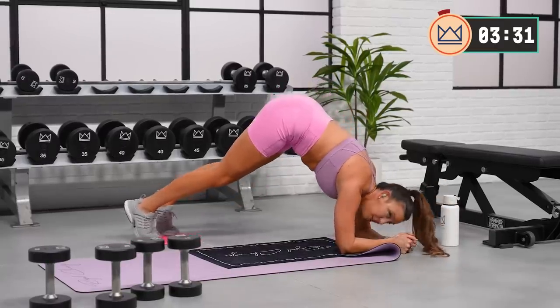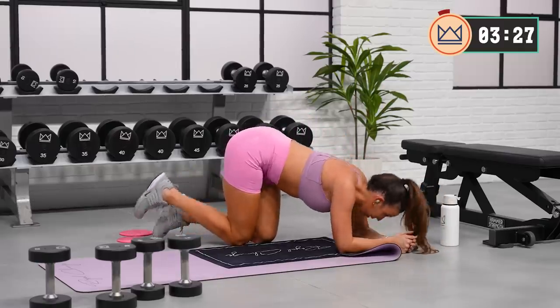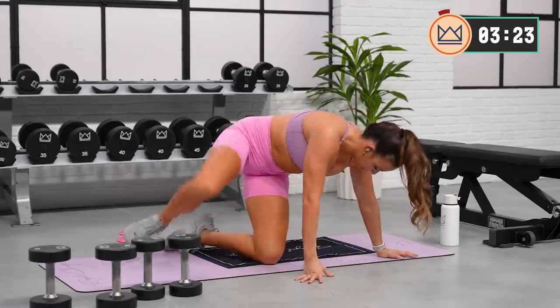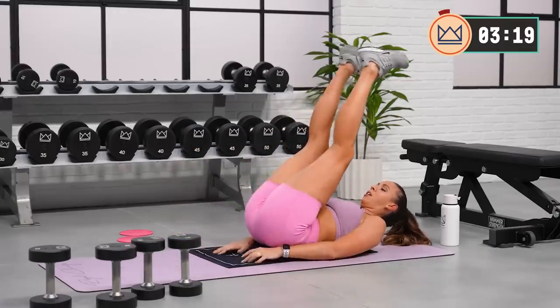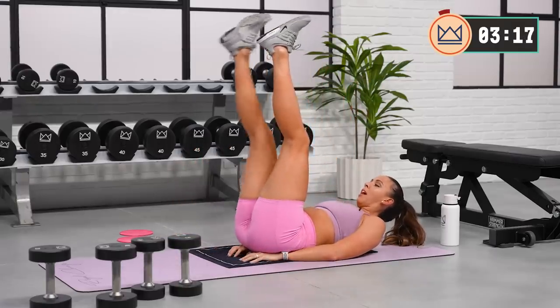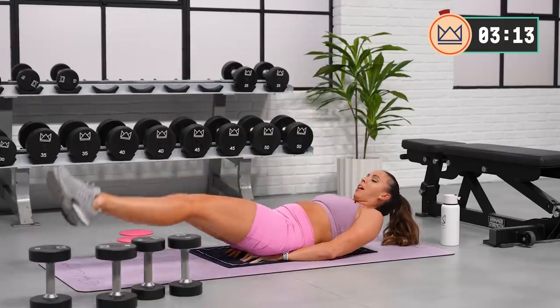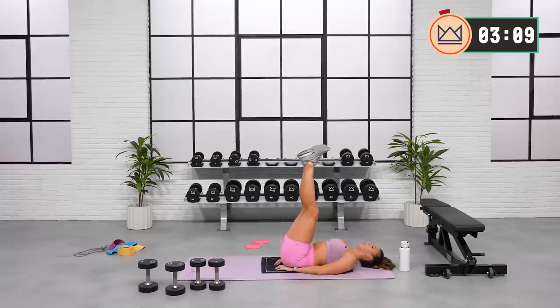Three, two, one, rest. Flip it over onto your back. Whew. Great job. All right, hands under your tailbone. You've got leg drops, okay? You can either go one leg at a time or two, okay? Here we go, 10 seconds, you're almost there. We're gonna go 45 seconds, 3 rounds nonstop.